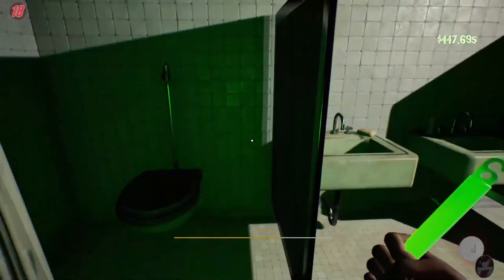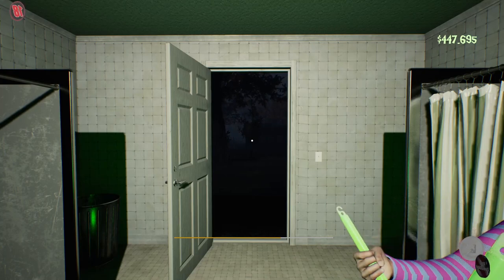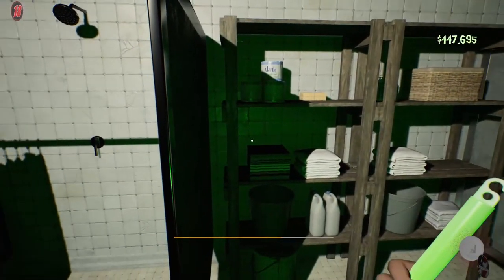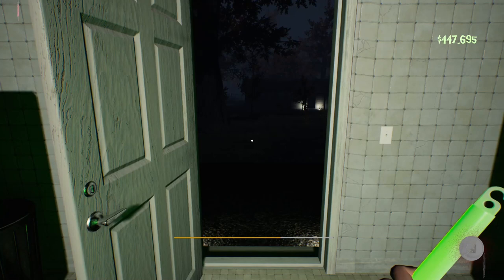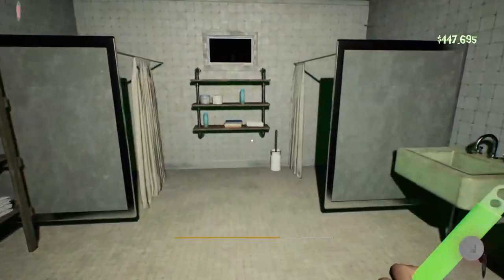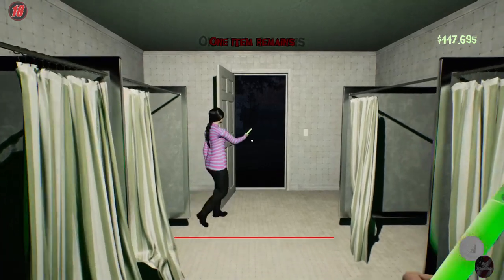I'm running to the shower room. There we go. I'm in here. So yeah. Rifle and painting. Well, that painting is either in the house or in the mess hall. That's the only two places it can be, unless we've missed a little hut. Found a painting. Just the rifle then. One item remains. Give it a minute and it'll tell us where.